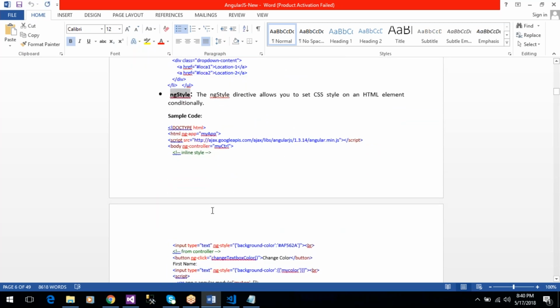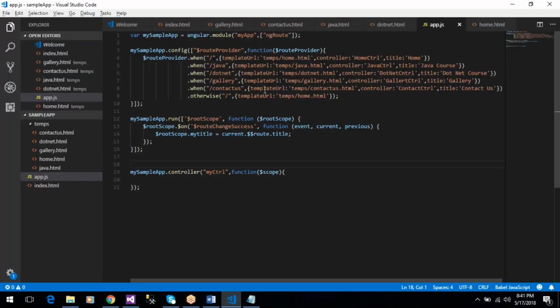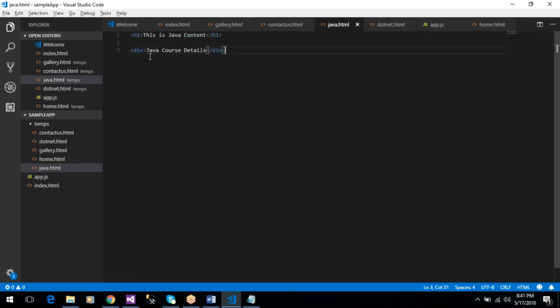Next, the ng-style directive. ng-style is nothing but the style attribute in HTML. In the HTML style attribute, we can specify CSS properties, but in AngularJS, the ng-style directive is used to bind the styles dynamically. For example, here I want to bind the style from the controller.